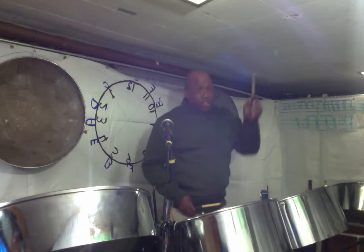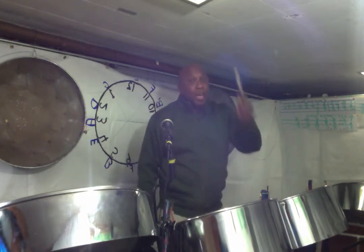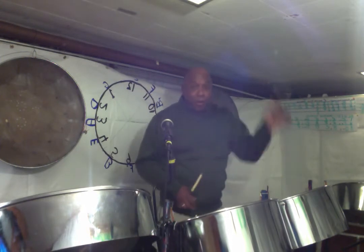Remember, in G, you had F sharp. So you have to play that F sharp. If you play F sharp in the first chord before, you must play F sharp in the next chord you're coming up to. Whatever sharps you play in the chord before is going to come into the next chord after it.